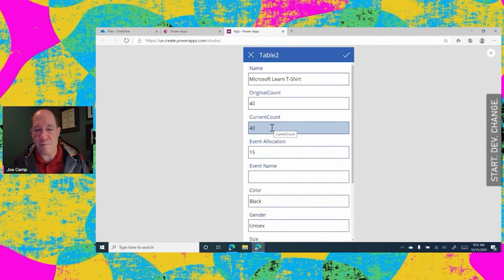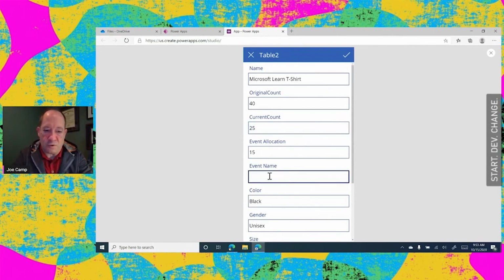You can add some math in here to change some things around. I don't have enough time to go through that, but I'm just going to manually go ahead and change this to 25. Oops, 25. Oh, I can't even type.